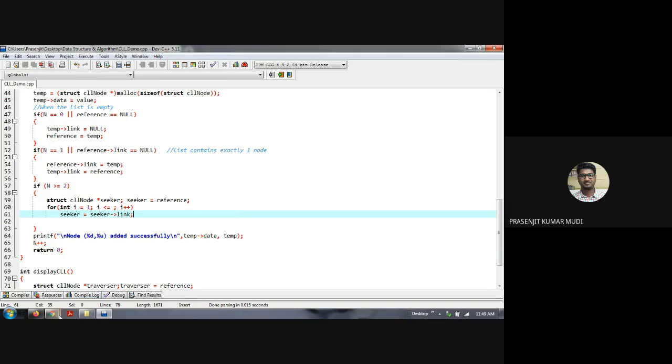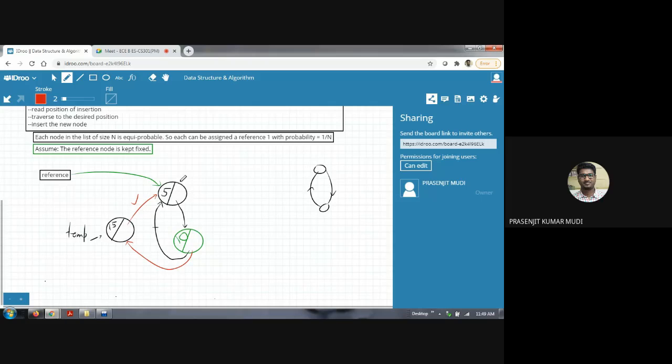Okay. So we want to shift the seeker pointer from this position to the desired position.